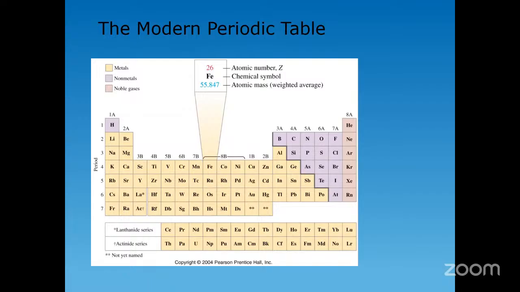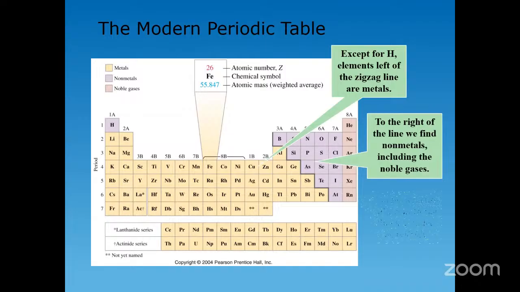The reason they're called metalloids is because they display some characteristics of metals and others of non-metals. For example, if you observe silicon, it's shiny, which is true for all metals, but it does not conduct electricity as well as metals. All metals conduct electricity very well, but silicon is not exactly a metal, it's a metalloid. So it does conduct electricity, but not as well as metals. So that's basically it as far as the periodic table is concerned.